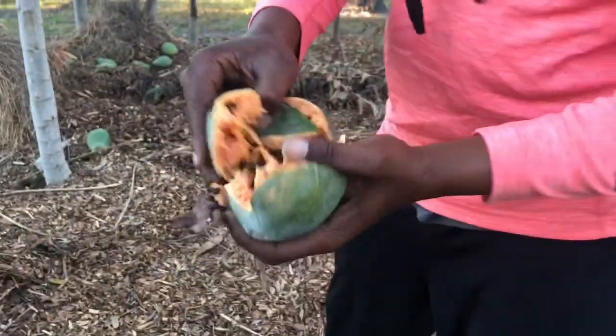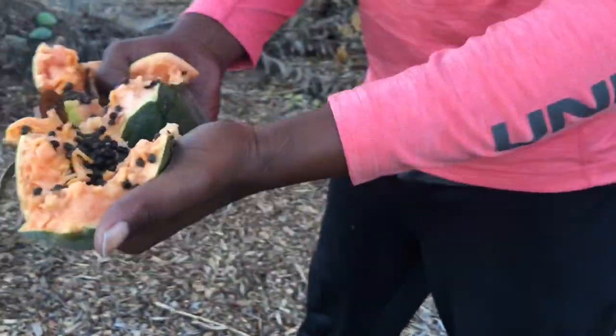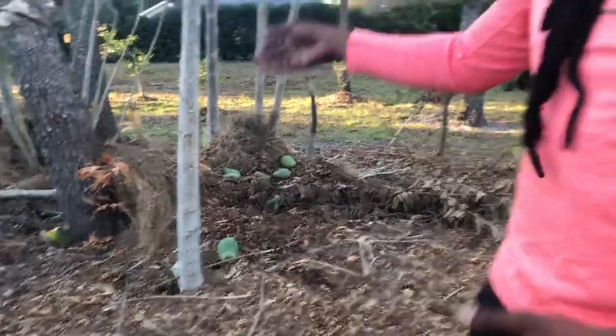Good business too. I mean, look at this. Look at how many seeds are in this. Now what you would do is toss them in there, and now you have fertilizer. Little ones go up, pot them and sell them in the spring. Simple as ABC.